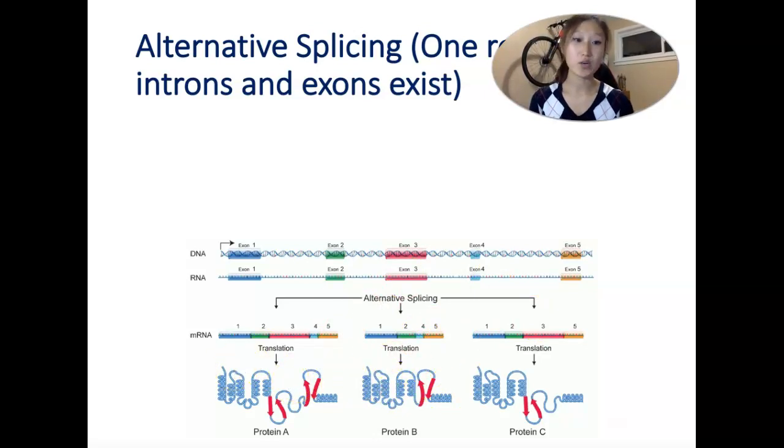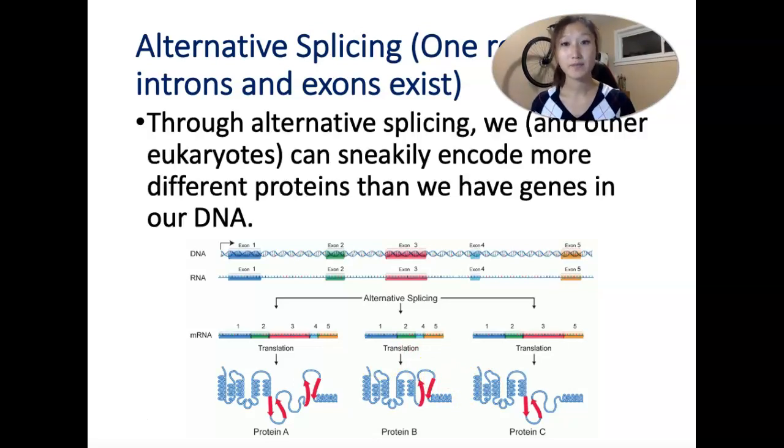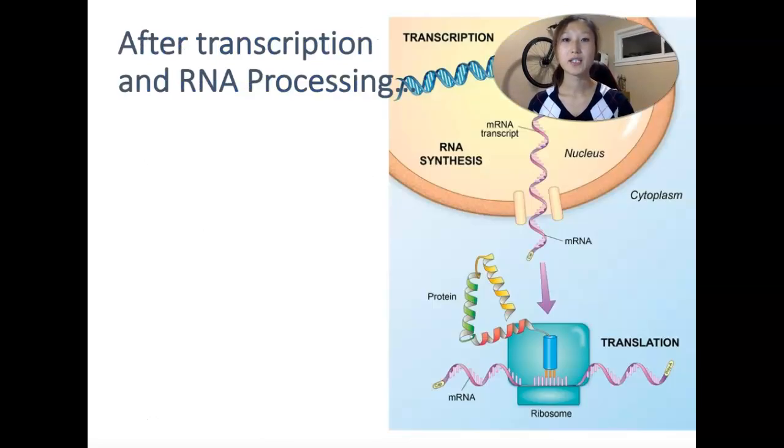Similarly, you can do 1, 2, 3, and 5, and that gives you a different type of protein for a different type of cell. So although, again, we have the same RNA being produced originally from the same DNA, because every single cell has the same DNA, you can produce different types of proteins specifically for a certain cell to allow that cell to be different. Okay, so that's called alternative splicing.